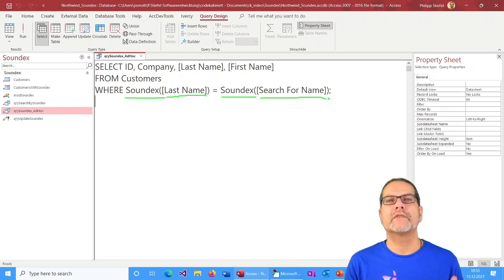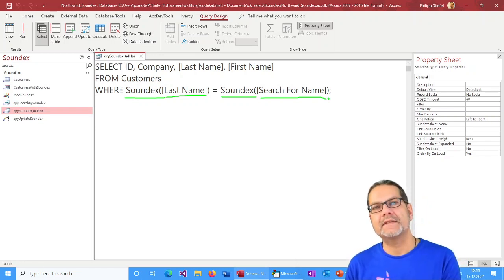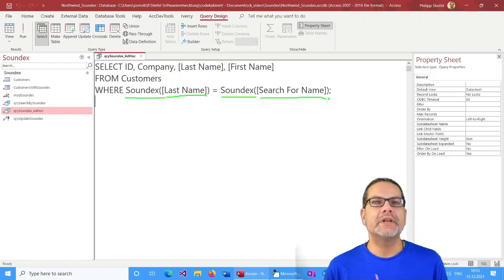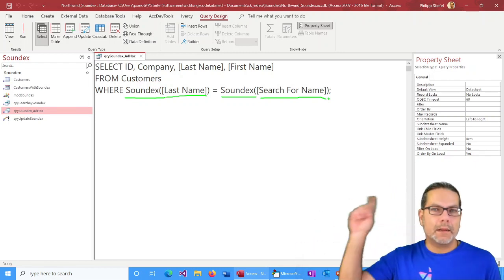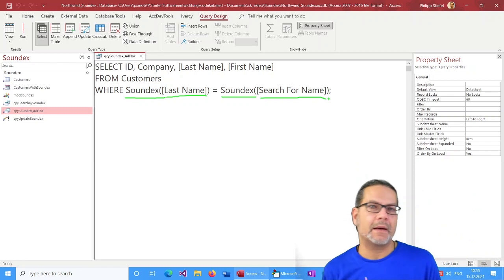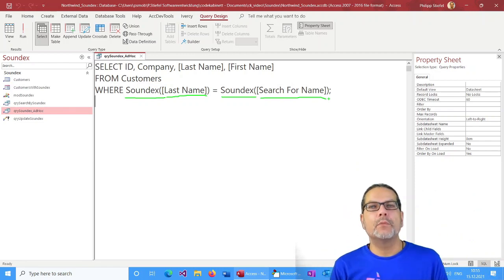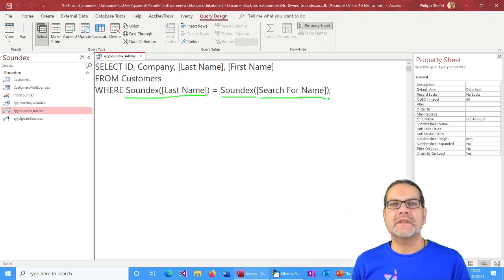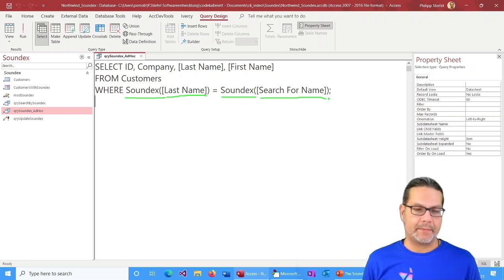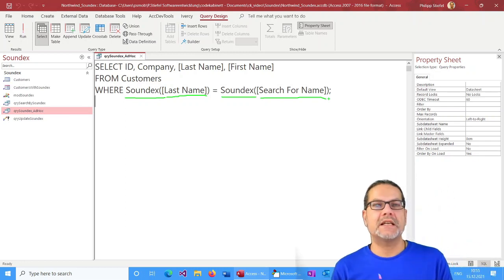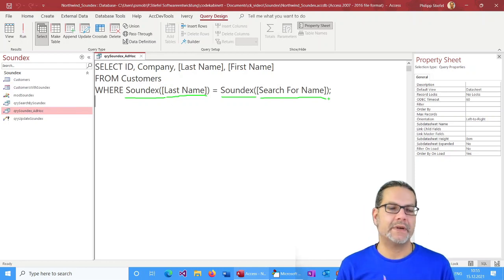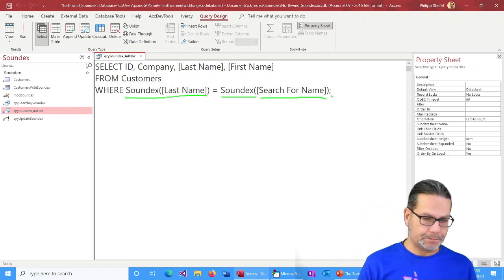column will force the database engine to process each row in your table to compute the results of the function, and that will kill performance. If you're interested in that topic, I'll put a link somewhere up here to my performance tuning video where I discuss these topics in much more depth. For now, just keep in mind, don't use a function call on a database column if you can avoid it.